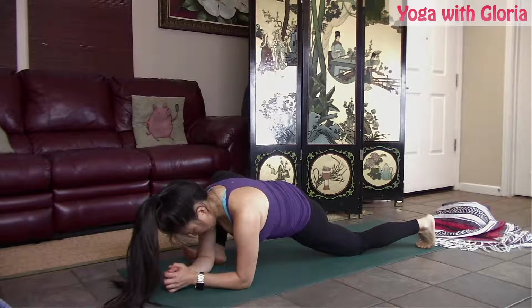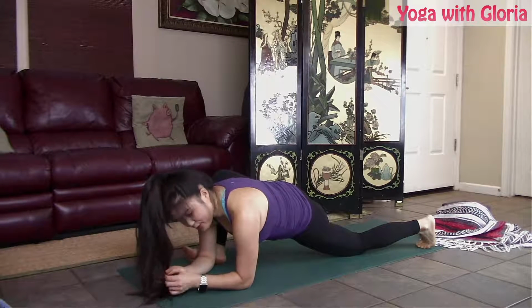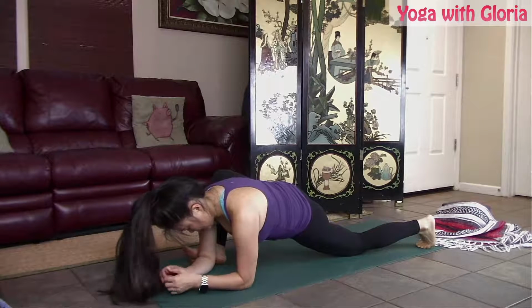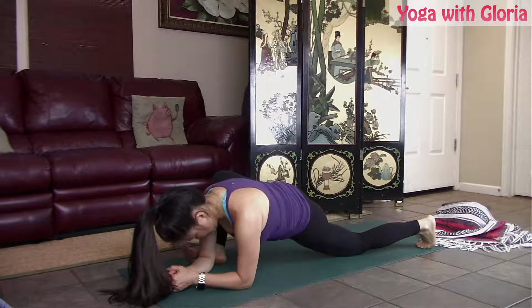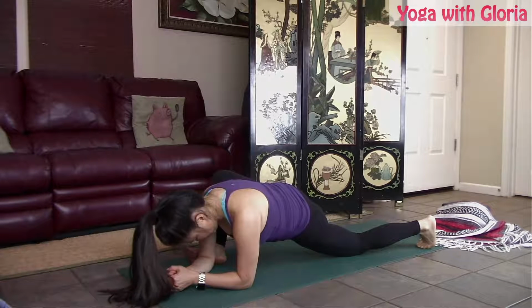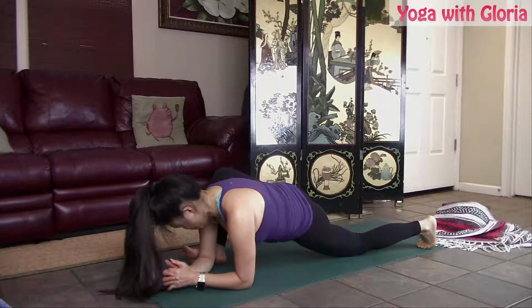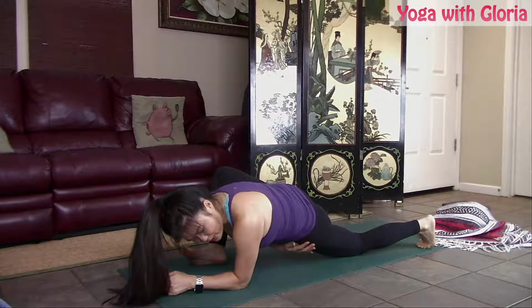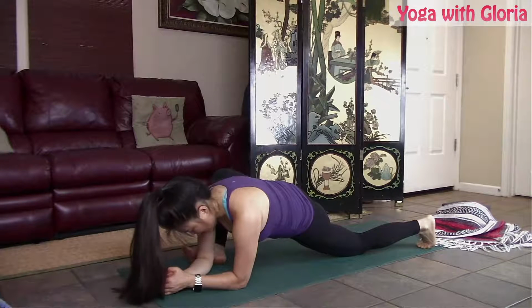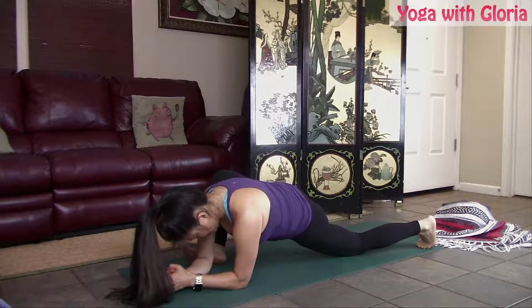Just breathe deep into your low belly or the part that you feel the stretch. Most people feel it in the right hip, outer hip, or even the joint. Some people might even feel it on the left side though, if you're really tight on the left hip flexors. So it's just wherever you're tightest.